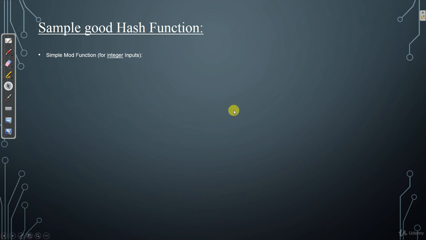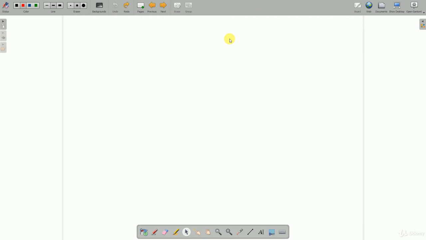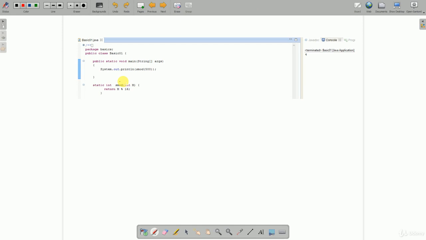Now what does that mean? Let's see how the code for this looks like. Now let's say our hash function is smod, which takes input as an integer and returns the modulus 16 of the same number.